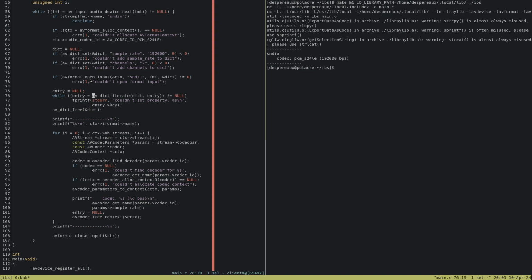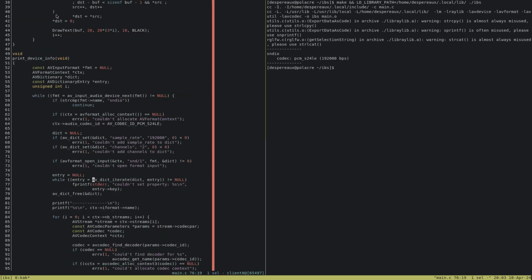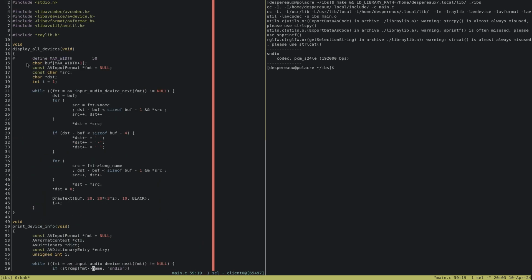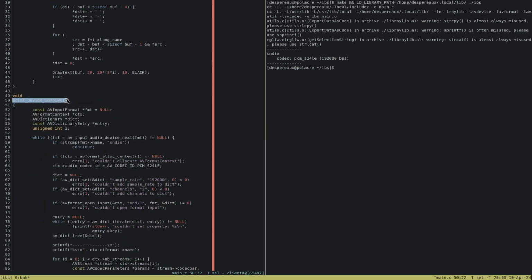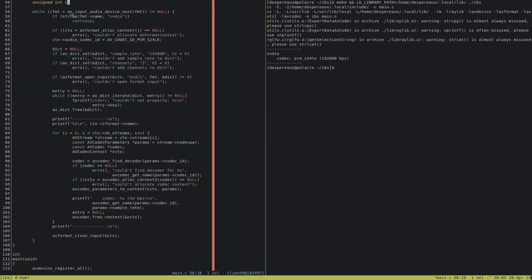That's all right. So what we did last time was basically get the device information to figure out what we could get from FFmpeg. We spent a lot of time reading documentation and figured out we can get formats. Then you need to allocate a context, but once you have a context, later on within a format, you can grab streams. You can get codecs associated with that stream.